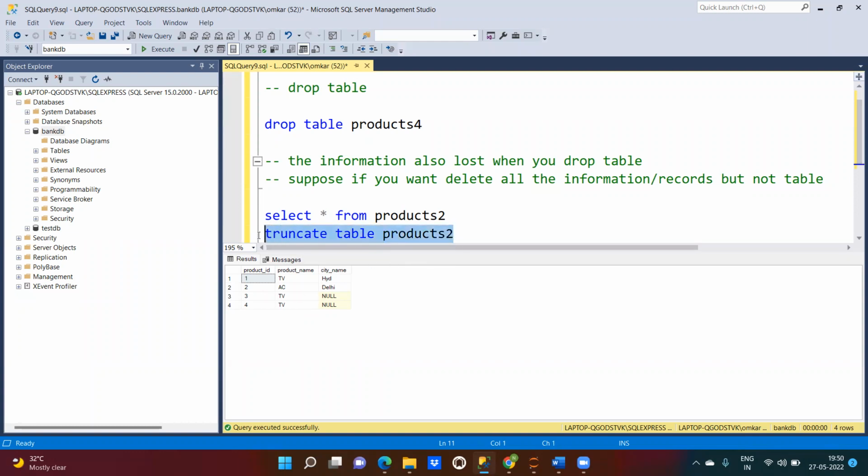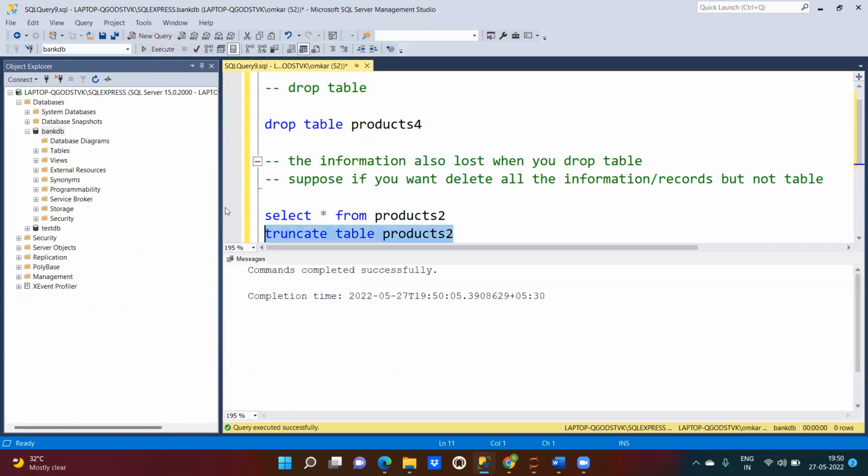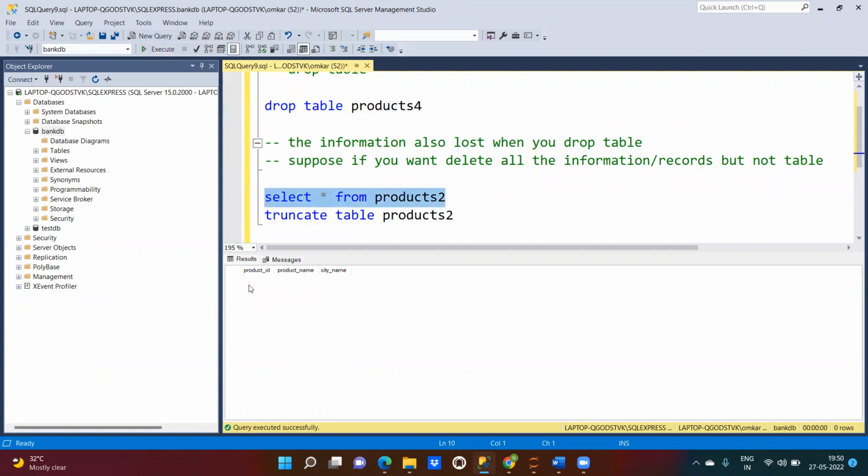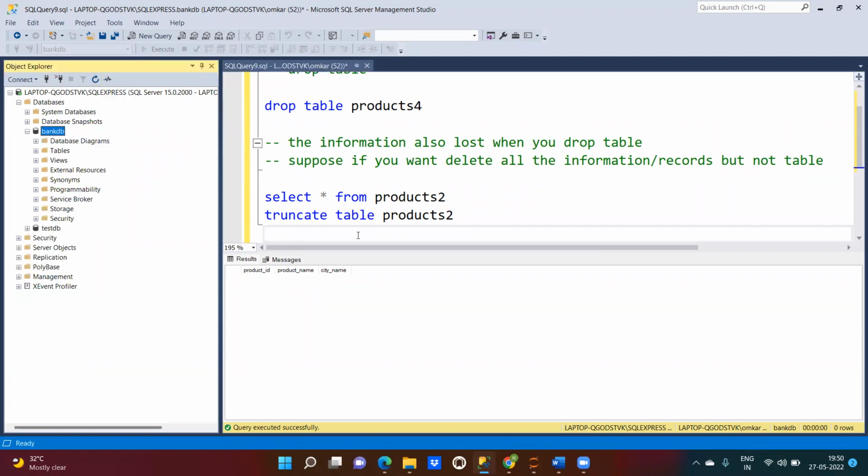If I run this, it will say command completed successfully, and when I select again, yes, the values are lost. That is called truncate table. Very simple. Please note this down.